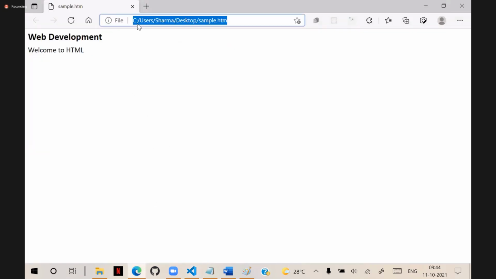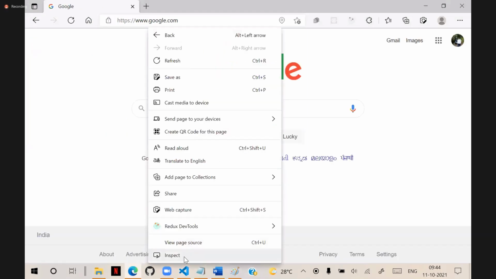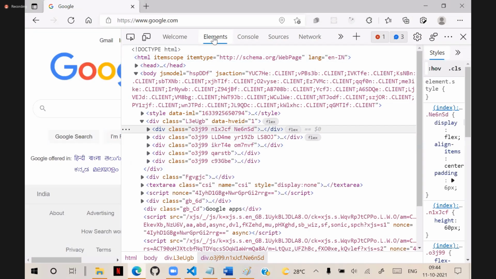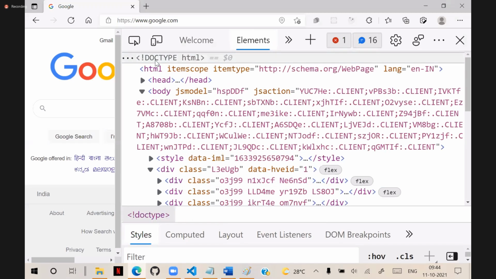You can observe this. Suppose we open Google, right click and inspect. It opens here. Go to the Elements category. In the Elements category, you can observe that it shows doctype html at the top. That means this is also designed in HTML5.